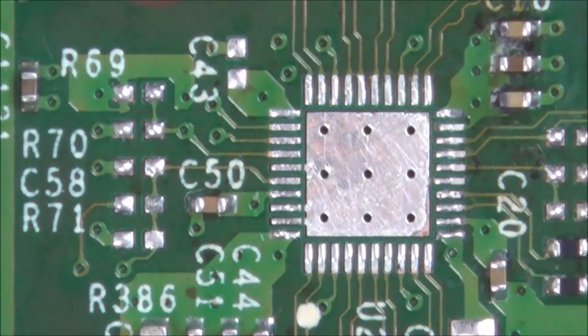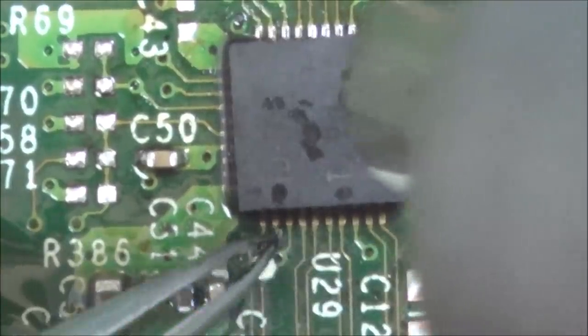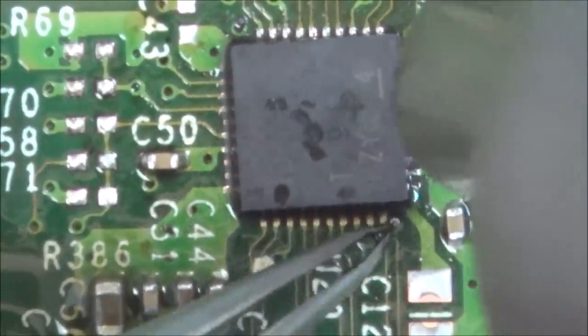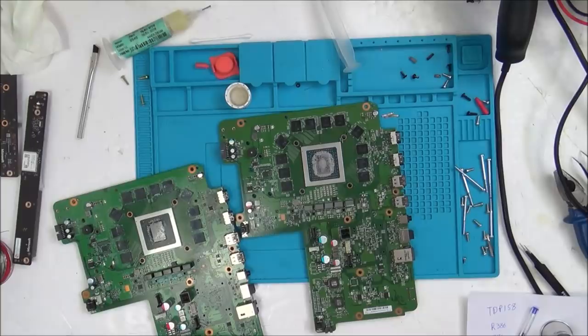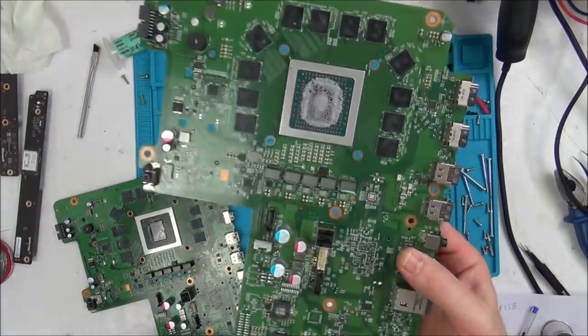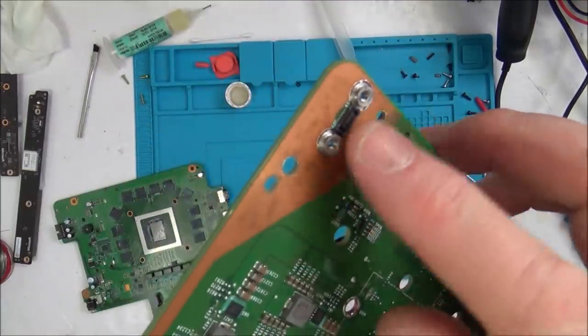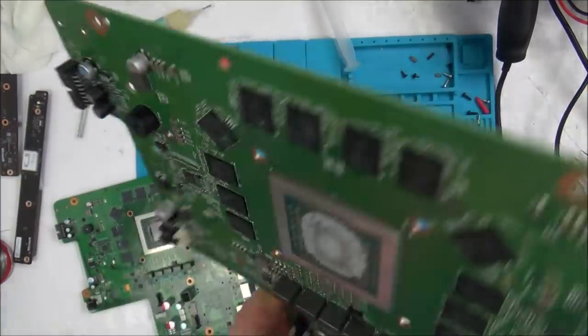So the next bit that you're going to see in this video is where I have my good working board and Myron's board side by side, and I'm going to start comparing the components. And just out of curiosity, I decided to put the faulty chip back on the board just to see if it would make any difference when it was reflowed on there properly, but unfortunately it made no difference whatsoever. So I've got my good board out here now, and this is the faulty one here, and this came apart no problem at all, and this thing here is intact. It came off really easy on this one, just popped off like that.